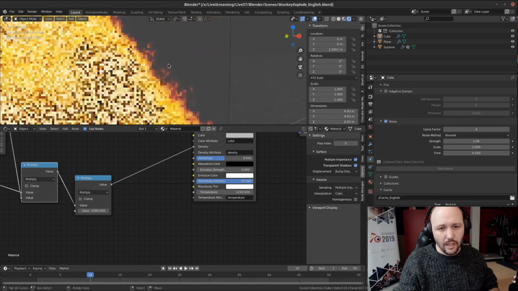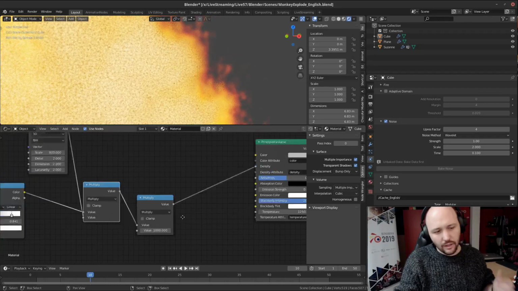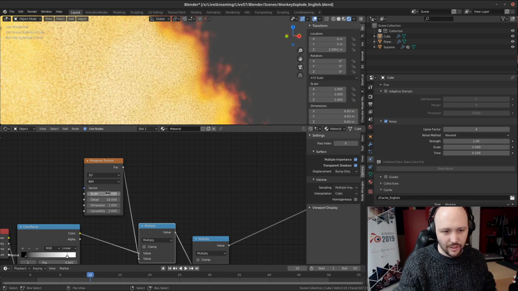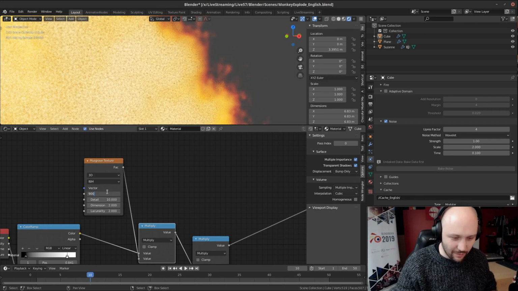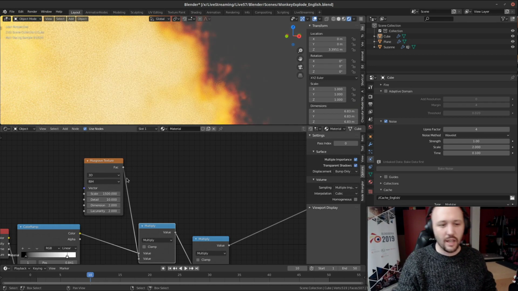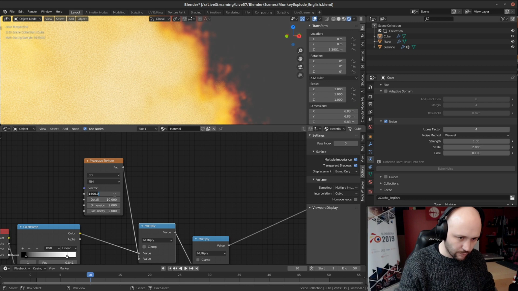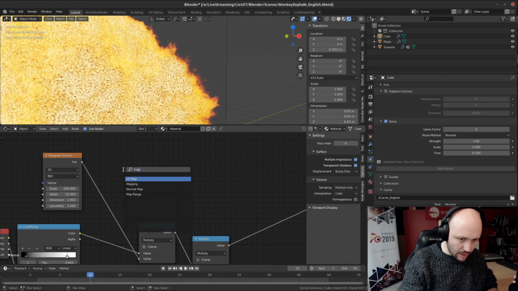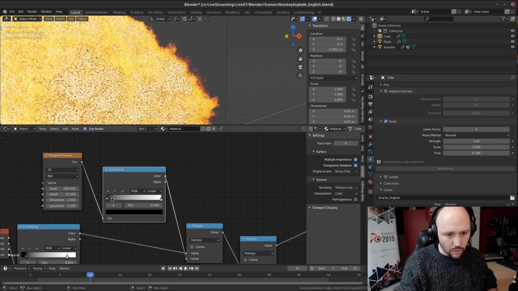So as you can see, we can get thin detail, and this needs more work, quite a bit more work for the spec, but you can get more thin detail if you work with 3D textures to deform the smoke. And you can use not just one, but 2, 3, 4 textures to get different effects. Right? It all depends. Also, you can use a map range or a color ramp to control this effect.